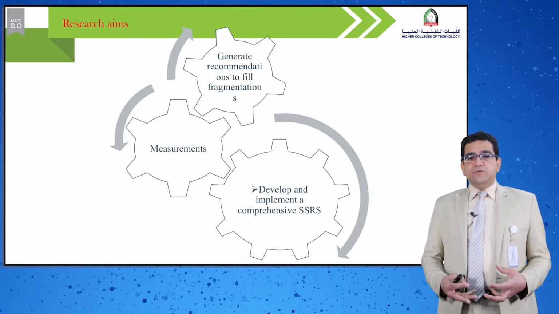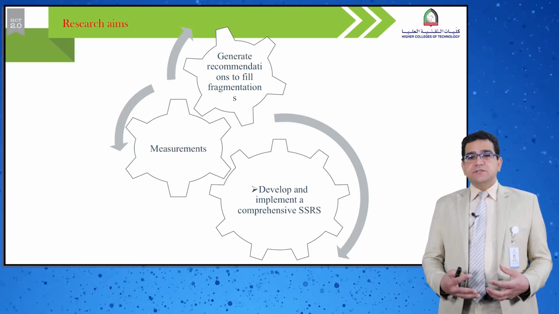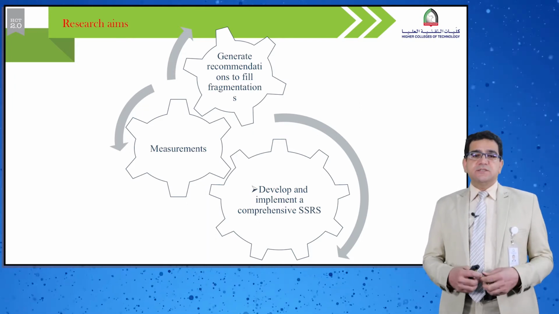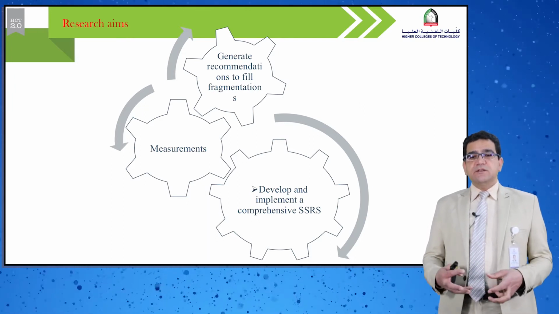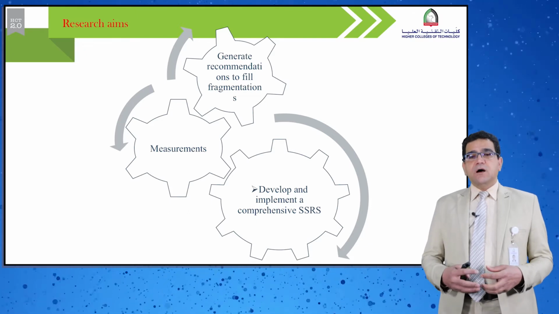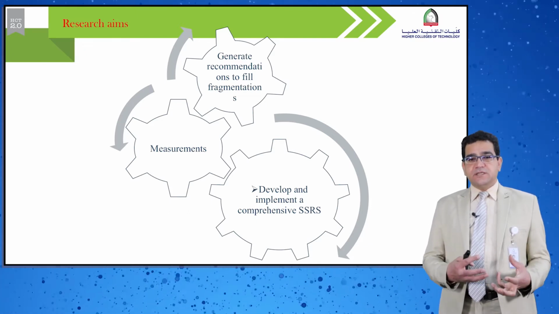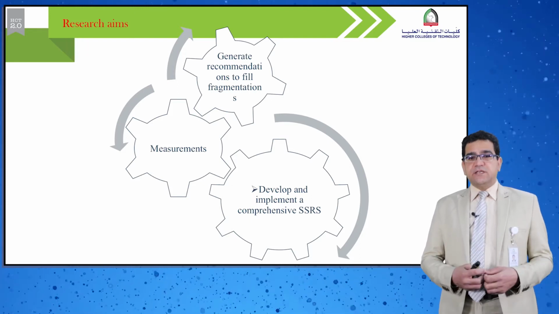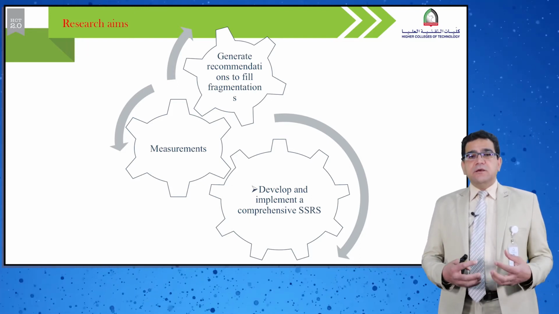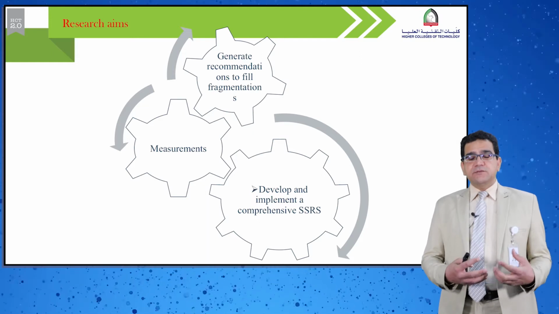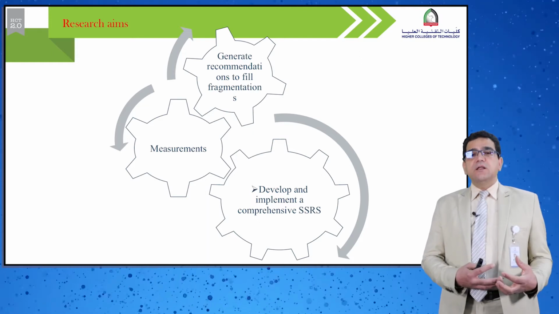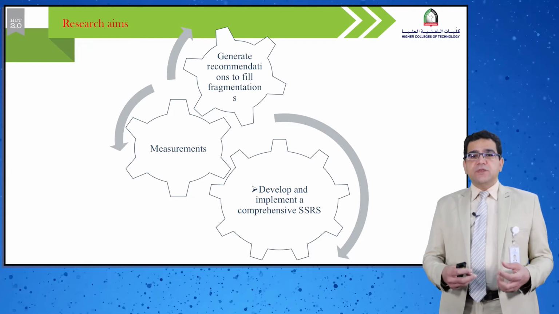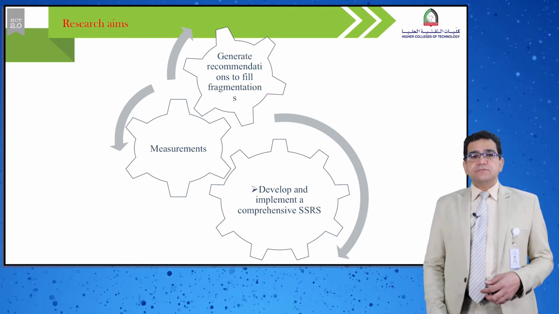So we aim to develop and implement a comprehensive student skills radar system to detect the knowledge and skills strengths and weaknesses, to detect the market demand in terms of knowledge and skills, and professional skills, in terms of soft skills for example, and implement some data mining algorithm or machine learning algorithm to measure these factors, then generate recommendations.